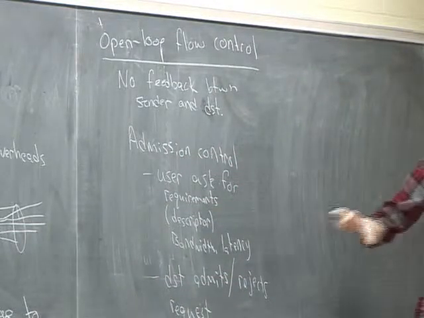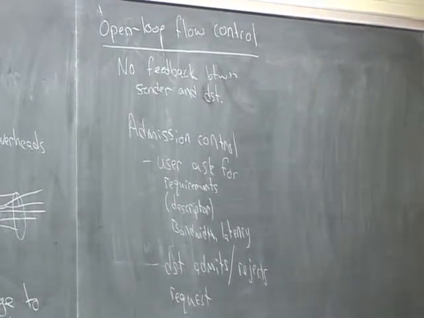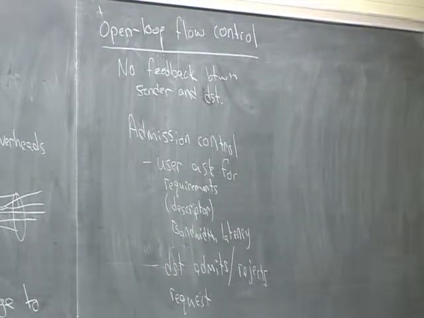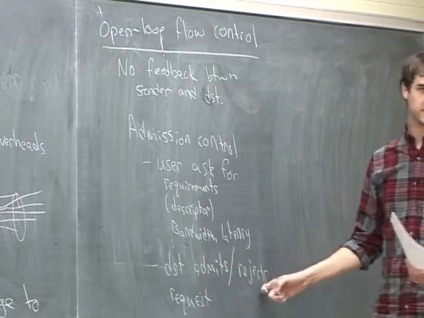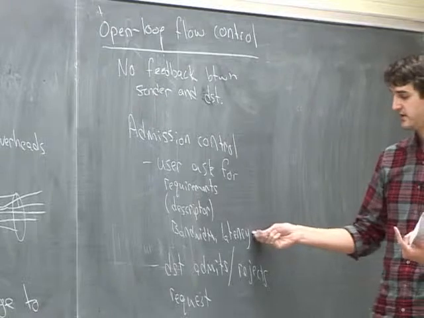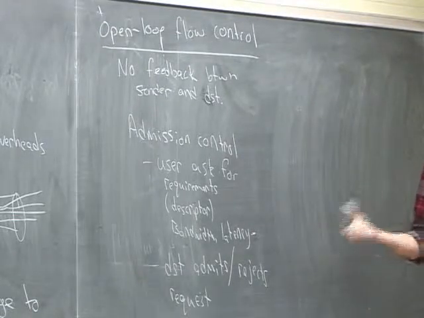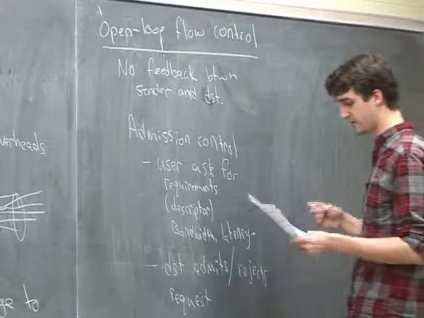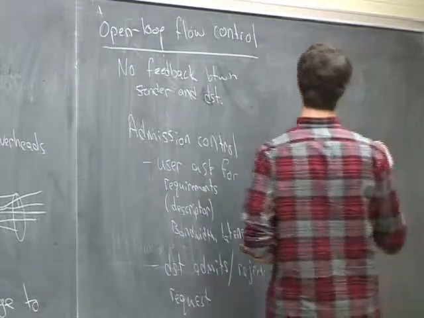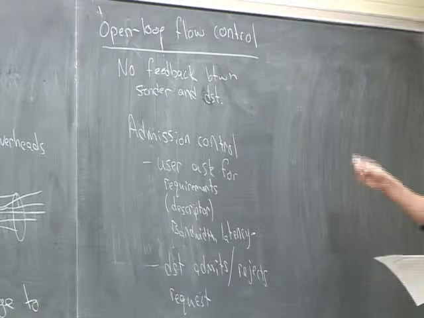All right, so now because there's no communication, there's no feedback between the sender and the destination, once a sender is admitted, it's going to send at the rate you agreed on in your descriptor. It's going to send at that rate until it's done. A good example of this is dial-up. I don't know, you guys might not have had to use dial-up growing up. If you didn't, that's fortunate. It was very painful.